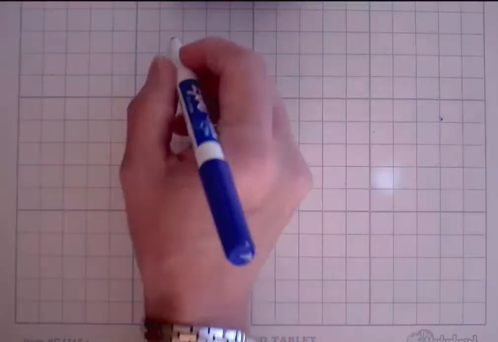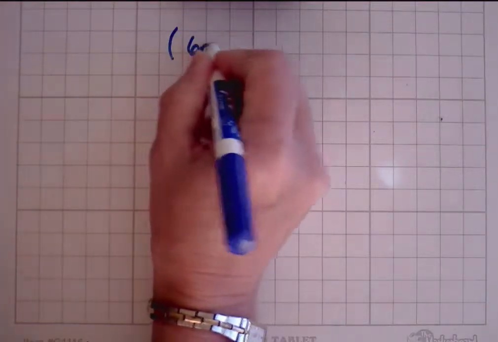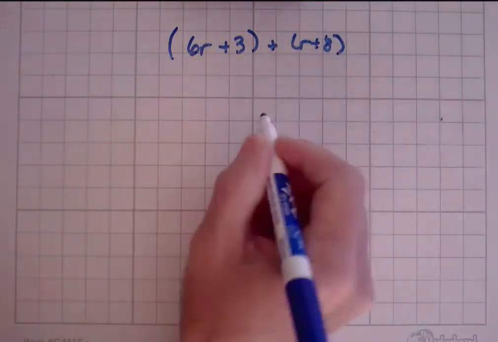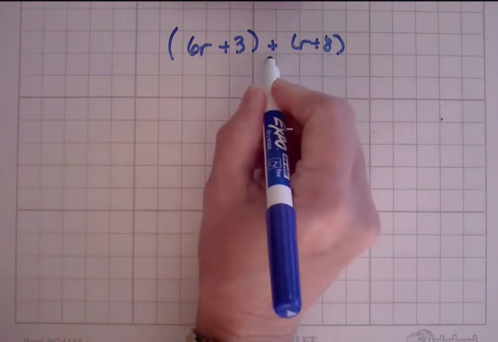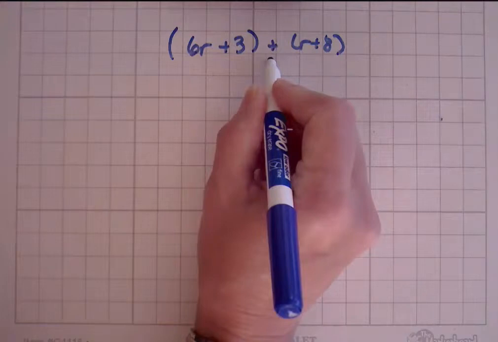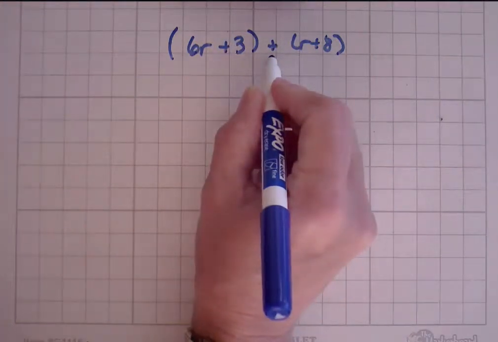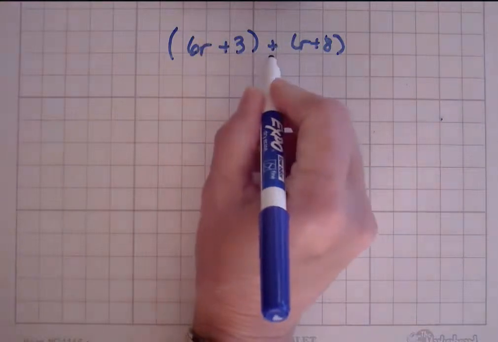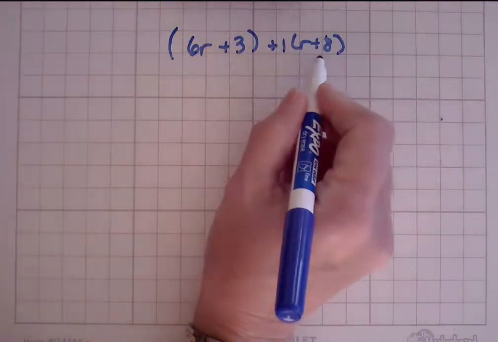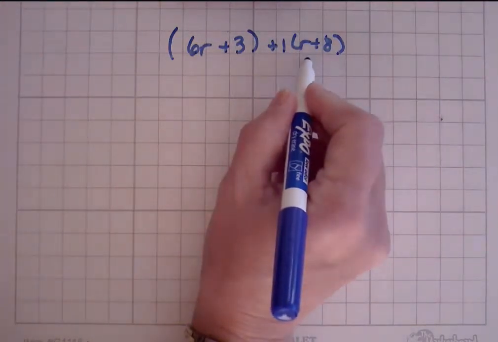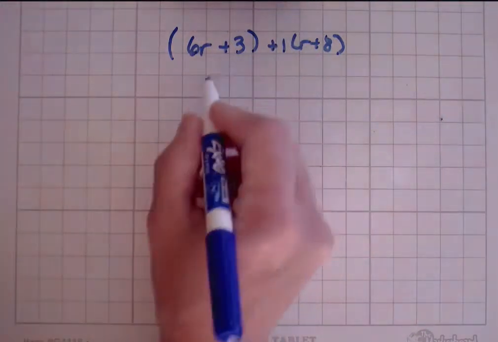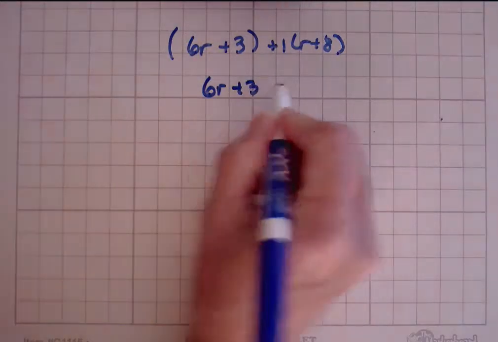Let's get started. Sometimes when you're given a problem, you're given parentheses. Sometimes those parentheses are important, and sometimes they aren't. What you have to look at is what's happening in between the parentheses to tell you if you can remove them without doing anything, or if you need to make a change. What this tells me is I have 6r plus 3 plus, and if you will, you can imagine a 1 there. 1 times r plus 8. Well, 1 times anything is itself. So in general, when you see a plus here and no number here or a 1 here, you can go ahead and remove the parentheses.